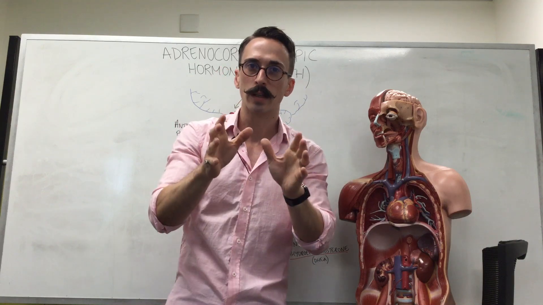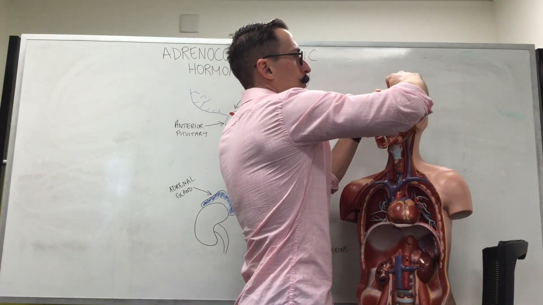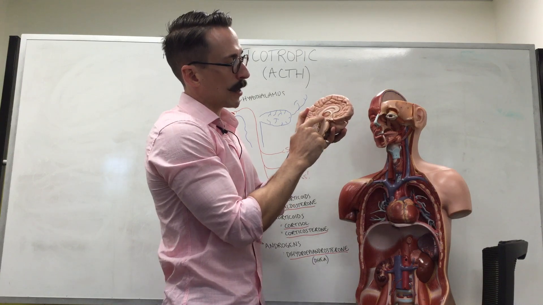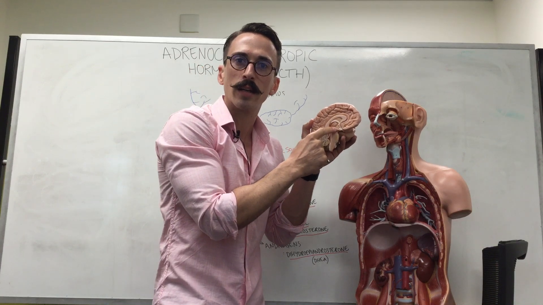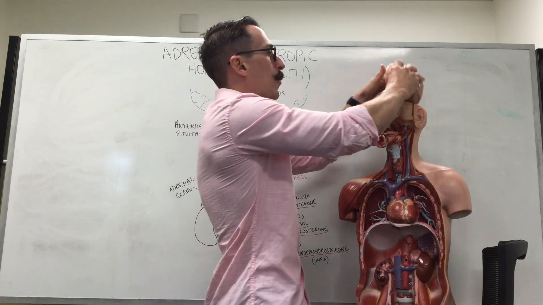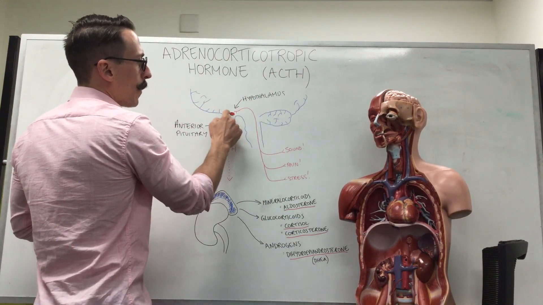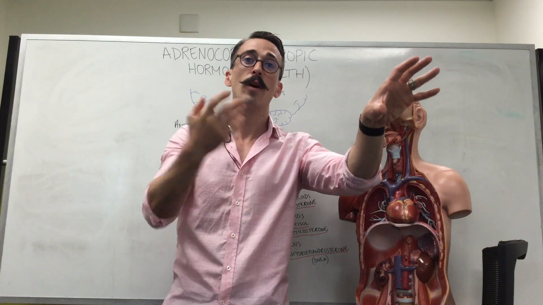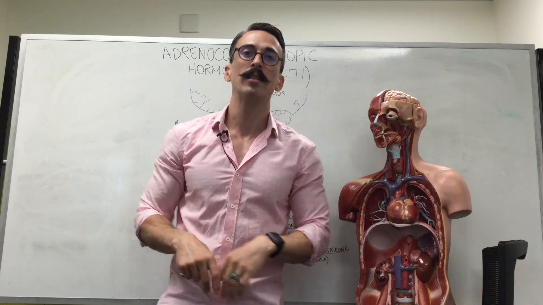Now where is it released from? It's released from a part of the brain called the pituitary gland. I'm going to take Frank's brain out here. You can see the brain stem, the cerebellum, and as we go deep, you see a part at the base called the hypothalamus — the master regulator of the endocrine system, which is the hormone system — and this projection here called the pituitary gland. You can break it up into the front and back: anterior and posterior. Today we're talking about the anterior pituitary, because this is where ACTH is released from.